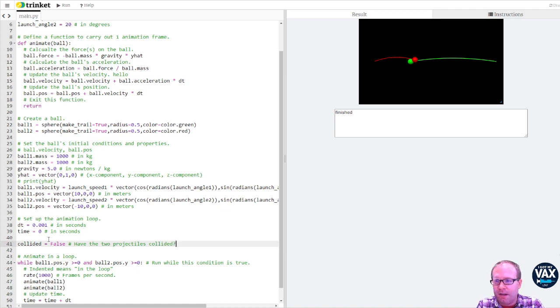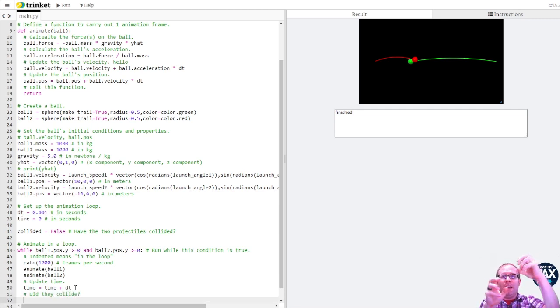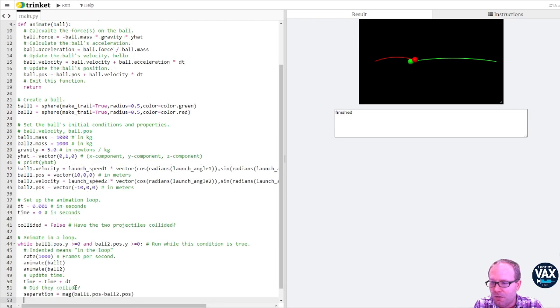And now let's check for did they collide. The way we do this is just to look at the separation between them. So let's call this separation the magnitude of ball 1 and ball 2 positions. We just take their two position vectors and subtract those, and that's the displacement, or the separation between the two. I'm now looking at the magnitude of that.